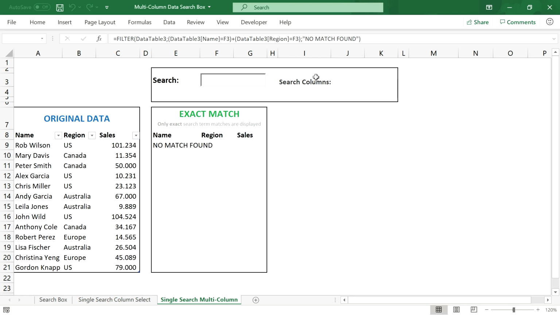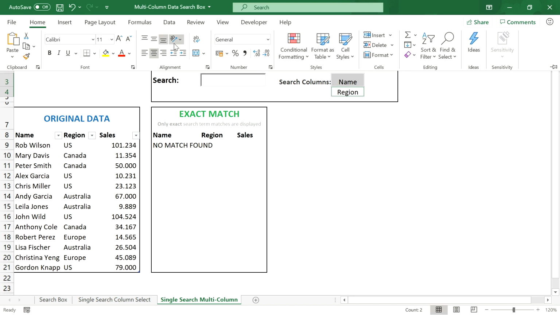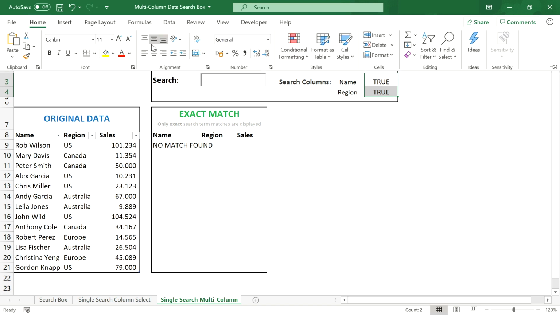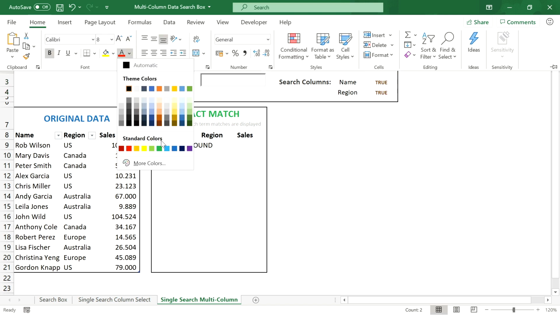For that, let's start by writing the column names in these cells up there. And in the neighboring cells, we put in boolean values. Let's take true for both at the beginning. We make the font a bit smaller, bold, and green.